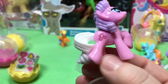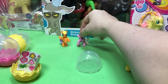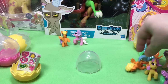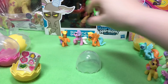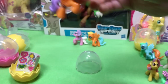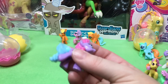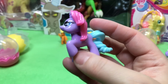And they're all kind of unfinished. They all need a little sanding and all of that. But they're really cute, and they are the same sculpts. It's very funny. So there's the obligatory stickers. Why do you think the yellow ponies are the maddest bunny ever? Look at this. Oh, well, let's put the clutter guy ones there. Does the fake Applejack? No, she's just got her hair in two things. I was kind of curious. No, that's Rainbow Dash. It kind of looks like Apple. Yeah, I guess it's Rainbow Dash.